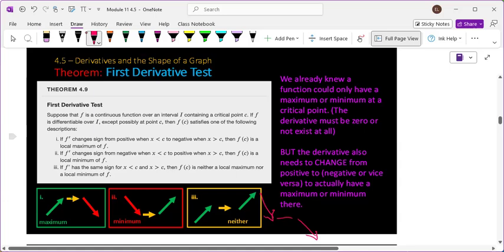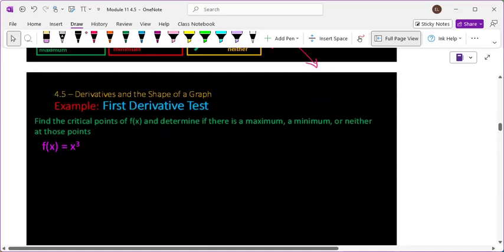So we're not just going to find the zeros, we're also going to figure out what it's doing between the zeros, which is going to be very similar to what we were doing with particle motion. When we put down the number line, put down the critical values.